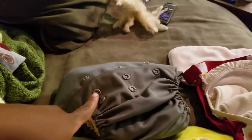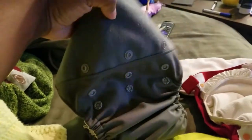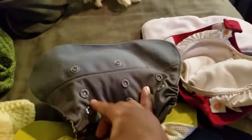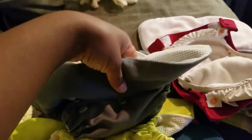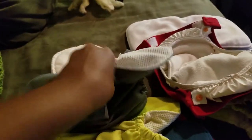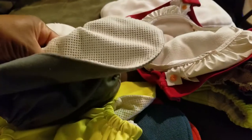Can open it up. And I've got a small, medium, and a large size without having to buy a whole new cloth system, which I can't say I can do with the gDiaper. So it will cover up baby when they're big, when they're medium, and when they're infants without a problem. I really like that. It's the same Velcro closing, so you don't need pins for this cloth diaper system.